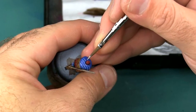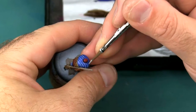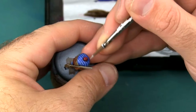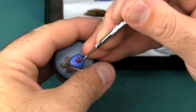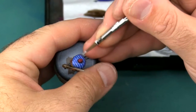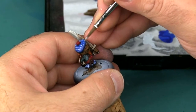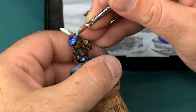One of the key points here is that my Wolf Gray is a little bit on the thin side, especially because I'm using a wet palette, but also just because of the nature of Vallejo paint. It's not perfectly opaque, and that's kind of what we want here, because I want some of the blue to show through. I don't want stark white lines, because they'd be too unnatural looking and too distracting. Now looking at the model from the front, I'm going to make sure those lines wrap around the brim of the hat.